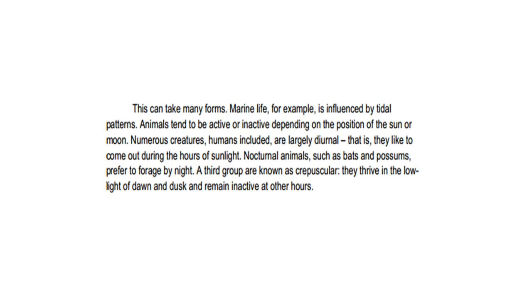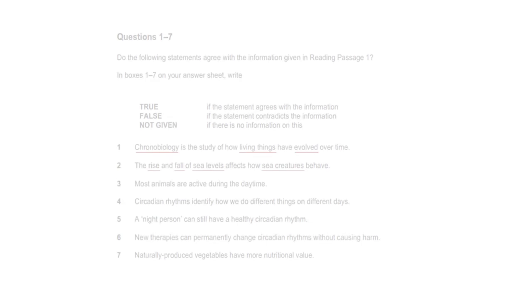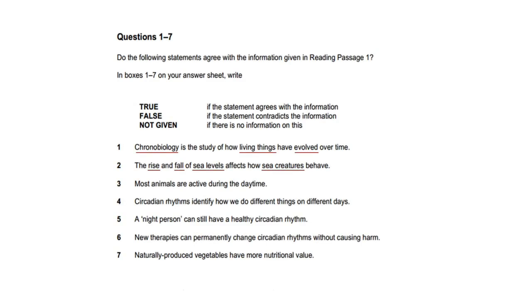If you read it, it says, this can take many forms. Marine life, for example, is influenced by tidal patterns. As sea creatures are marine life, then statement number 2 is true. Again, go to your answer sheet and write true for the second answer. Then go back and read statement 3 in the questions. Statement 3 says most animals are active during the daytime.